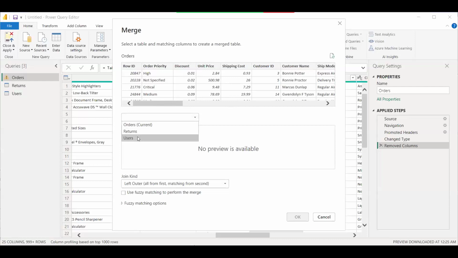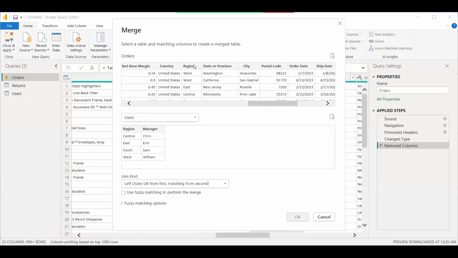This is where you click. Then you select Users, because Users is where the region and that manager is. So the table automatically pops up. Now you have to tell Power BI the identifier that is going to be used to link both of them up. And we already said the identifier is region, because region is found on the two sheets. So we look for region here.